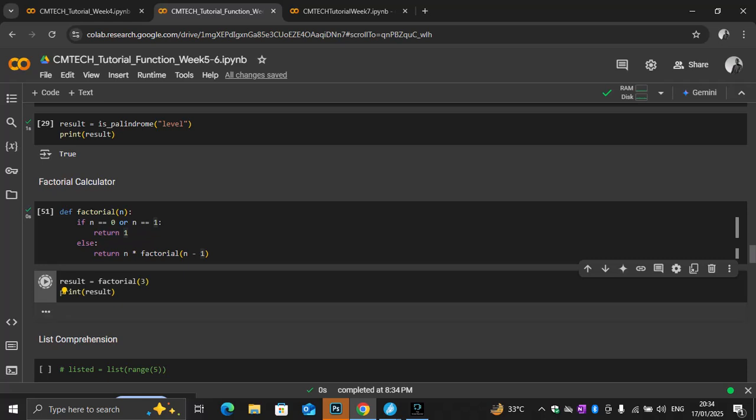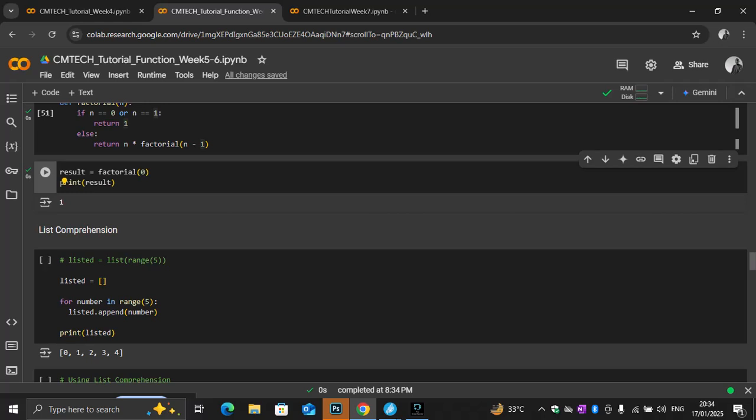So the factorial of 0 is 1. The factorial of 0 is 1. So we have done with everything here.